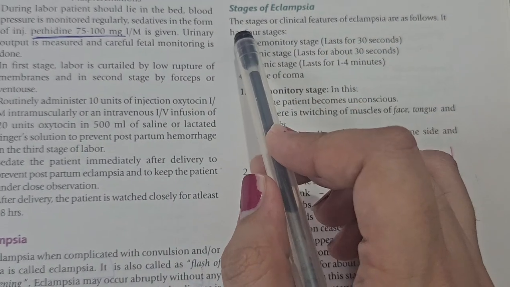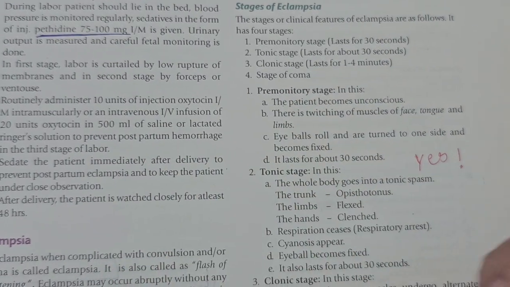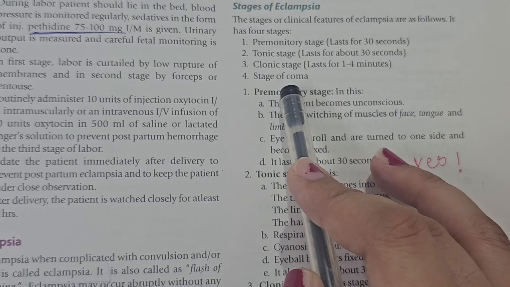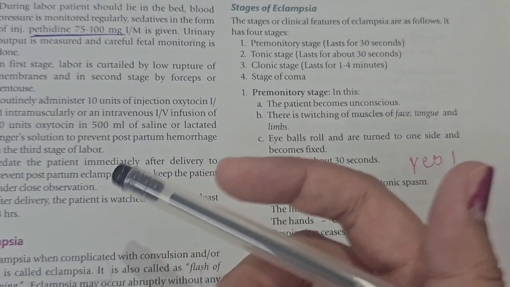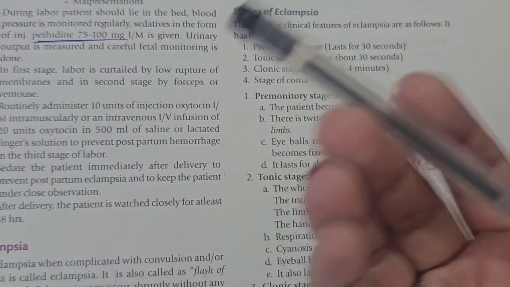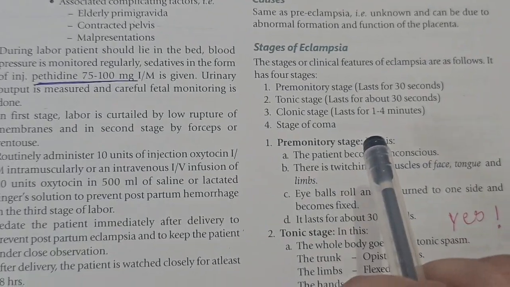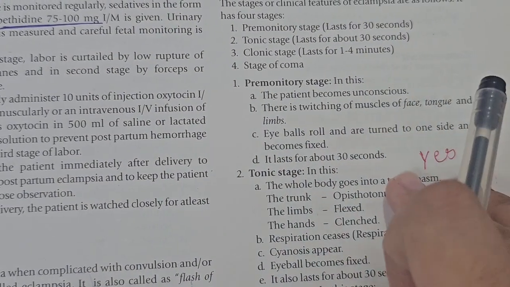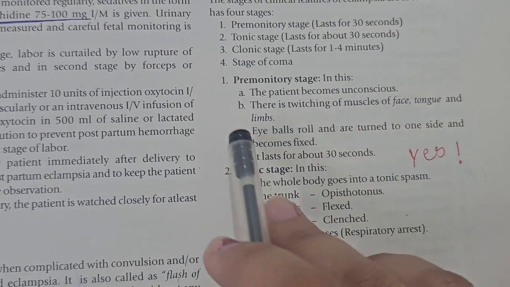So eventually it will be a serious stage because it will lead to the stage of coma. So there are 2 primary stages in which we can easily treat, but in the remaining 2 stages, there will be a serious concern. Like if the lady does not get ambulatory services, then she will go into coma, and fetal death can also happen.